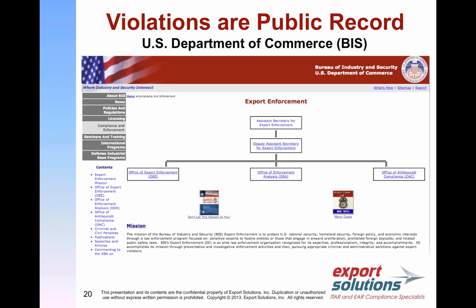Under the International Traffic in Arms regulations, which is controlled by the State Department, civil fines are up to $500,000 per violation. And that's a key there, because if you had, let's say, 100 licenses that went out and were used improperly, or you overused the license, you went past its value, et cetera, each one of these things is one violation. It could be $500,000 per violation. So this can really add up. Criminal fines are up to $1 million per violation and/or 10 years imprisonment. Once again, this is all per violation. So as you can see, most people plead to something lesser on this, and you don't want to be caught in this situation.